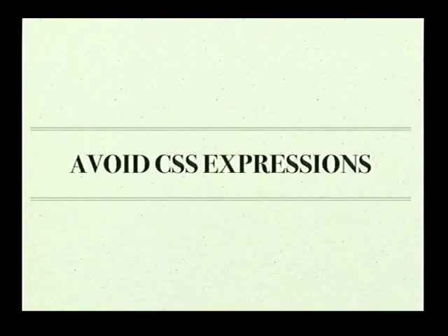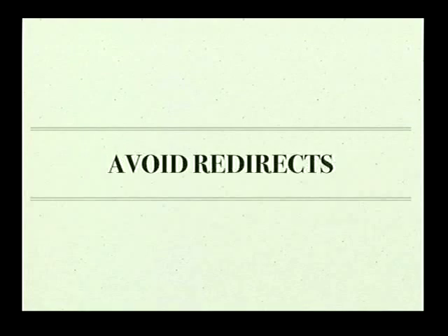So if you thought those are easy, then there's some really easy ones that Yahoo recommends. Avoiding CSS expressions. To be honest, I didn't even really know what those were until I read what the Yahoo Performance Best Practices had to say about them. Apparently it's some sort of way of embedding JavaScript inside of your CSS to calculate values and colors and whatever on the fly, which apparently gets called all the time, like when you scroll your page. So just don't do it. If you are doing it, I'd be curious to hear why you're doing it and why you're not just using JavaScript.